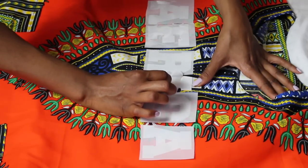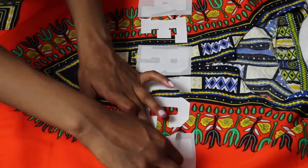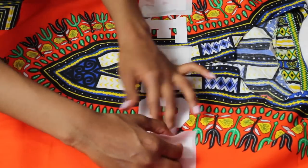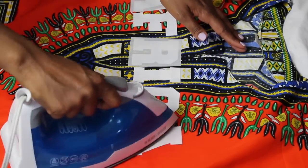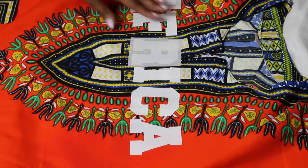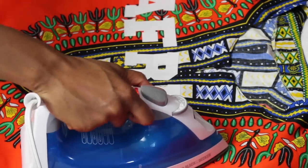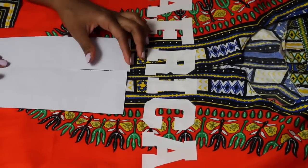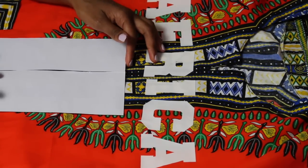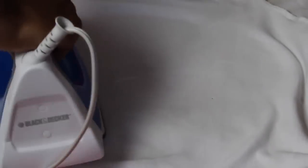Once that's done, you slowly remove the sheet from the iron-ons. Once I removed the sheet, I placed my iron on top of every letter — which is completely safe, because you have to iron your clothes afterwards — just to make sure the sheet is removed. I placed the iron on top of each letter for about 10 seconds to make sure it was on and secure. Now I'm just taking my number — you can choose whichever number your heart desires. I decided to go with the number 10, and I'm following the same instructions as I did for the letters.